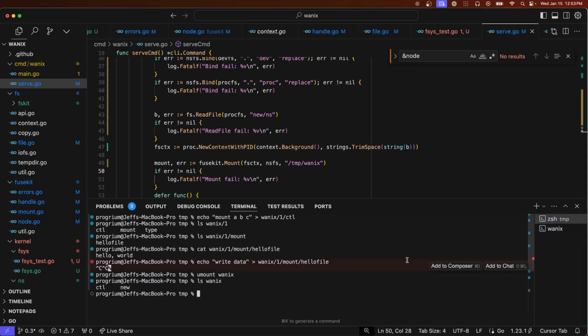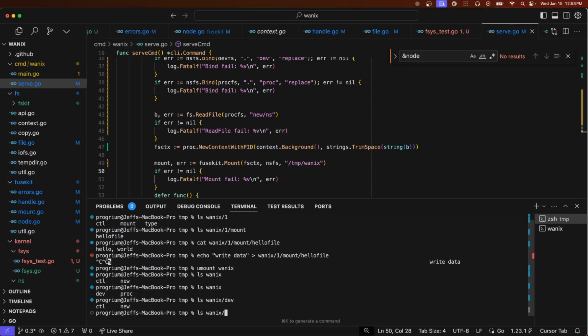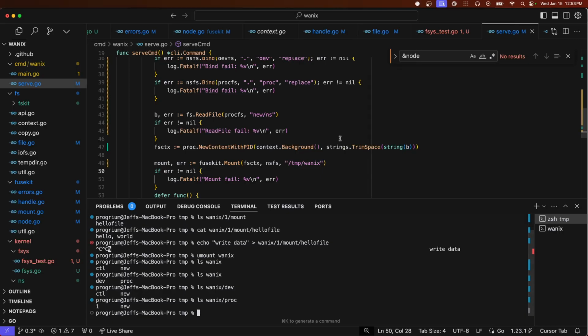Okay. Dev proc. In proc, we should actually see 1, as we created a proc, quote unquote proc here. Where didn't we have self?